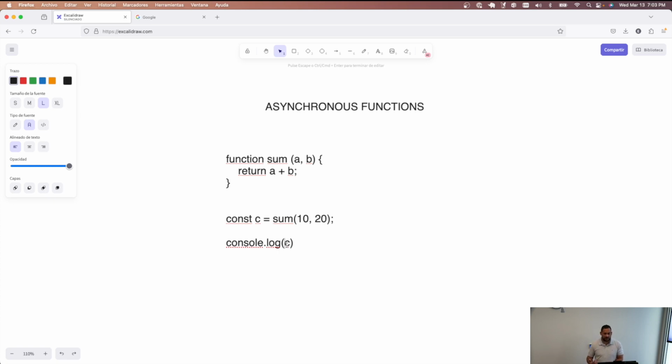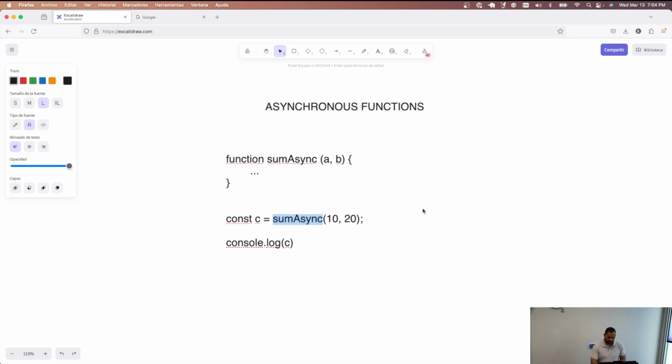Every instruction gets executed one after the other. Those are synchronous functions. Now, with asynchronous functions, let's say we are making an async sum, and I will not put what this function has. Every instruction is still executed one after the other. The problem is that the response of this function is no longer the value.